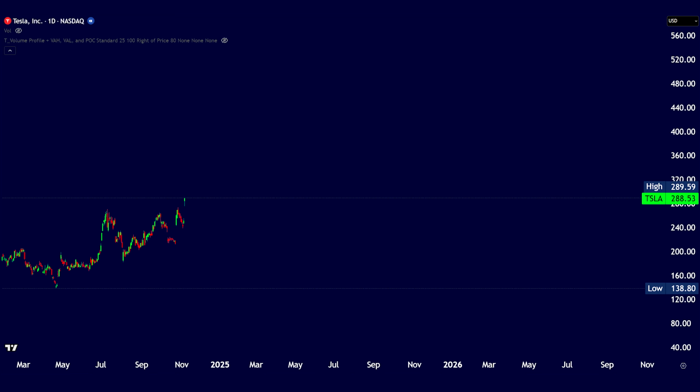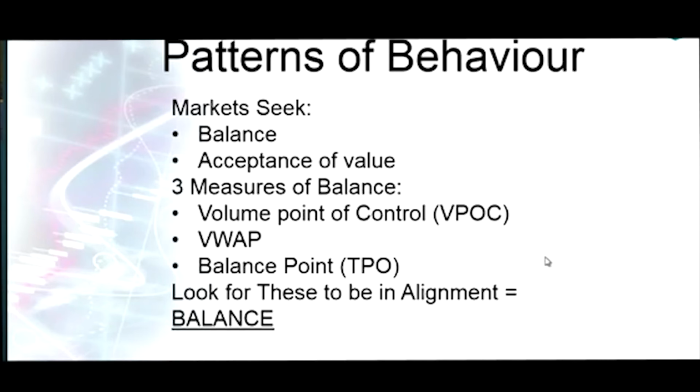Before the trades, the vocabulary, because every setup is built from 5 components. What are markets trying to do? And I think again, this is some of the key points of what we're trying to do. Markets seek balance, and as such, it's an acceptance of fair value. This is what the consensus is that product is worth today.